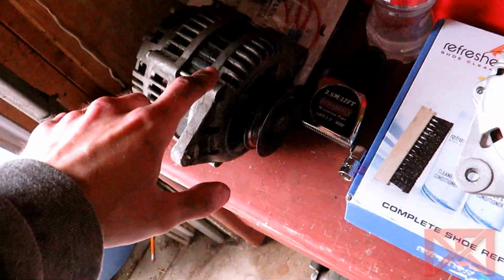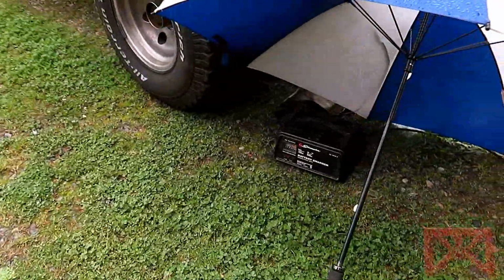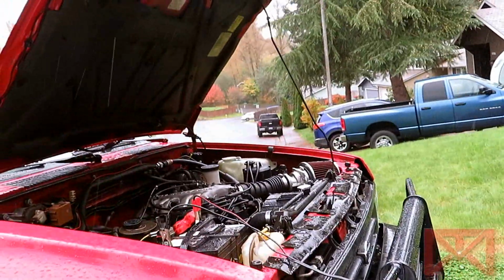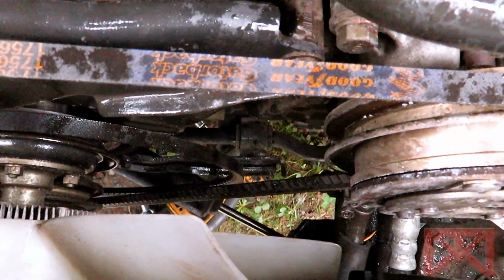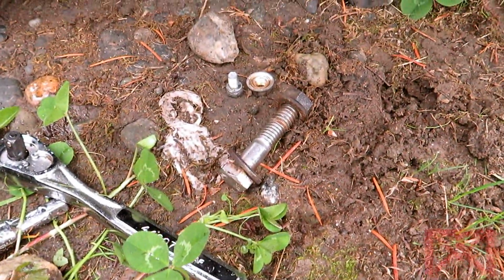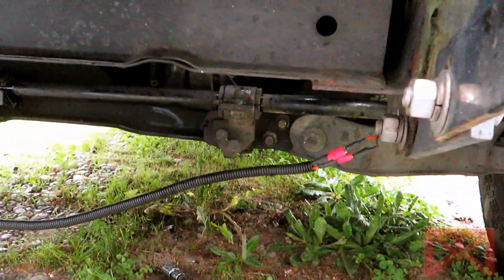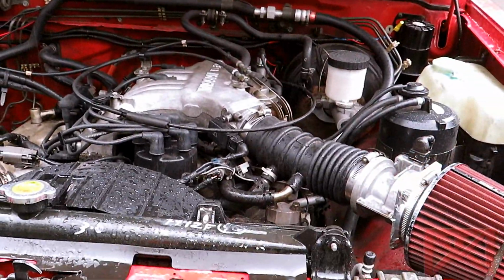Okay, good news guys. Got the old alternator out. New alternator is about to go in. Here's what I had to do, just in time for the heavy rain to start up. So right now I've got the battery charger on the battery. So there's no more alternator right there right now. One thing I had to do was I had to loosen the pivot. And I also had to remove part of the steering stabilizer too. See, that's disconnected right now. Here's the screws for it right there. So now I gotta make sure everything lines up again properly when I put it back in. Make sure all the connections are on, and then pray this thing starts up normally.